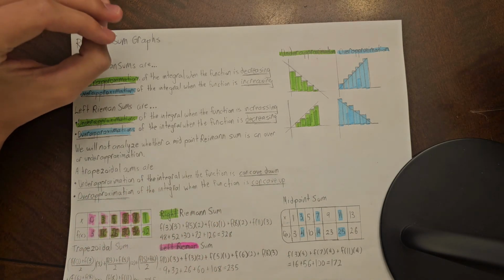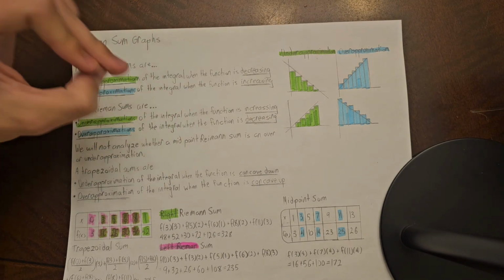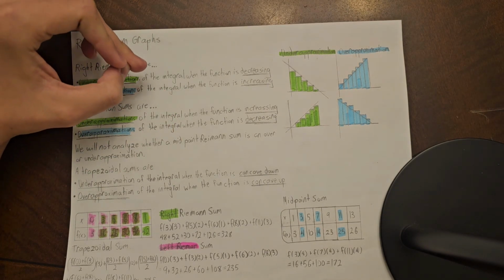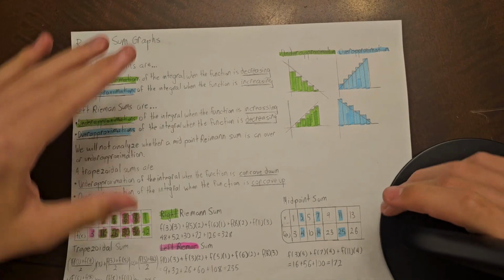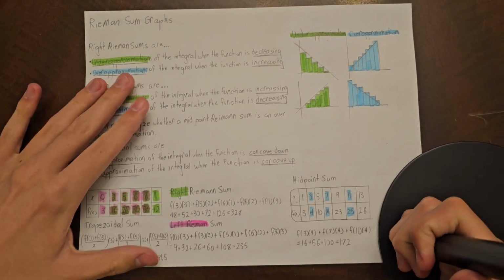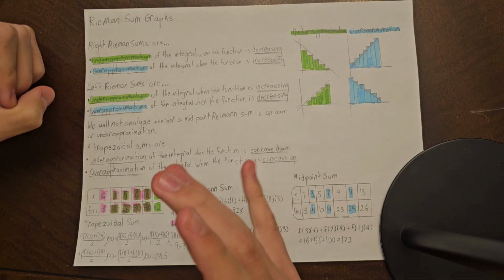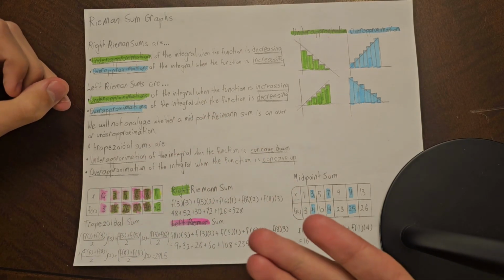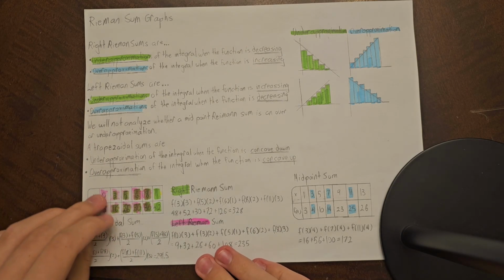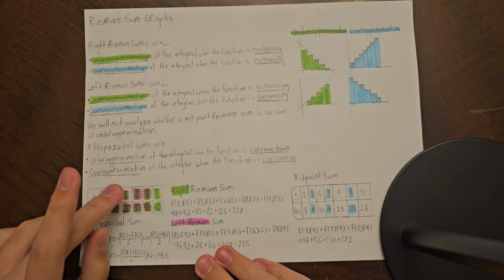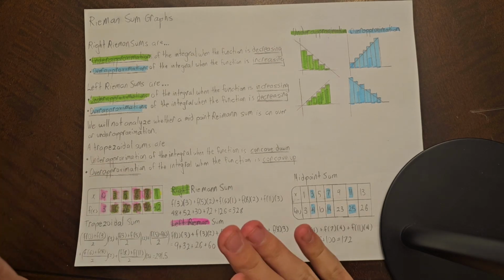You will not have to expect anything about over or under approximations for midpoint Riemann sums, but you will see them in other contexts. We will get to that very soon. So sometimes you will have to construct a Riemann sum on your own, for example, with a table. So here I have the numbers. It might be a little bit hard to see. 0, 3, 5, 8, 11 for x, and 3, 16, 26, 30, 36 for f of x.